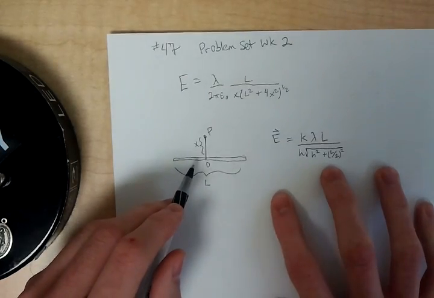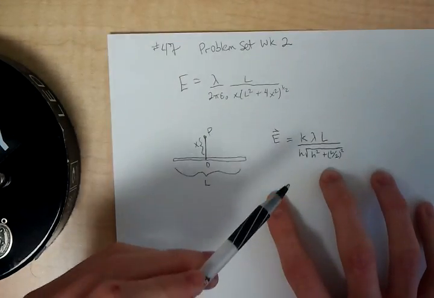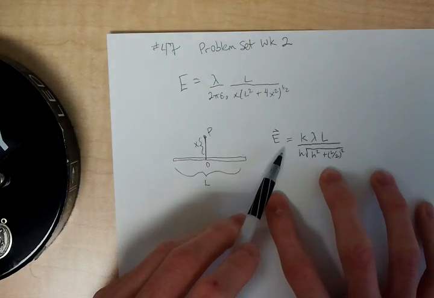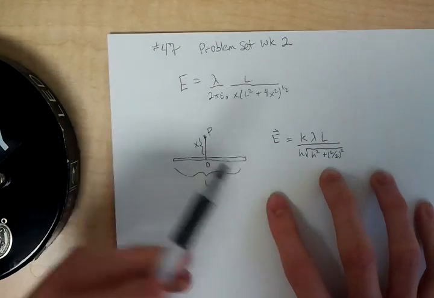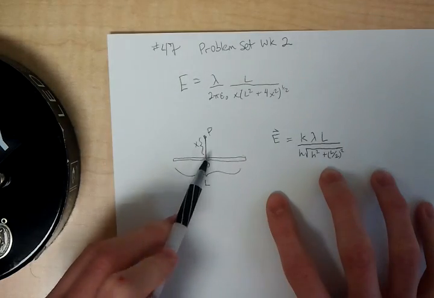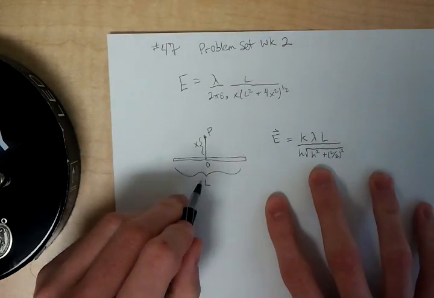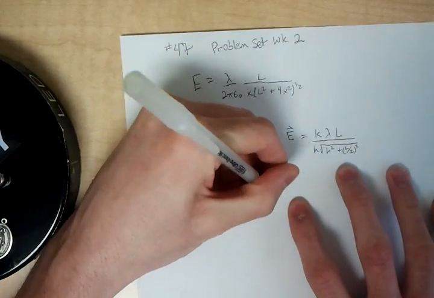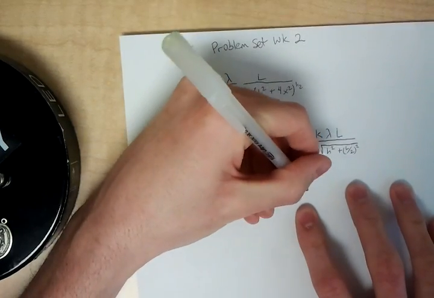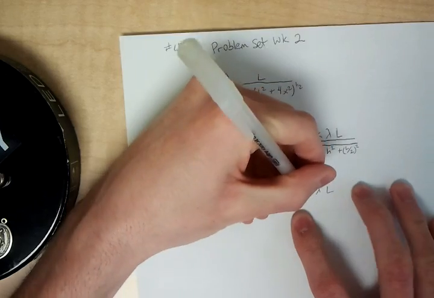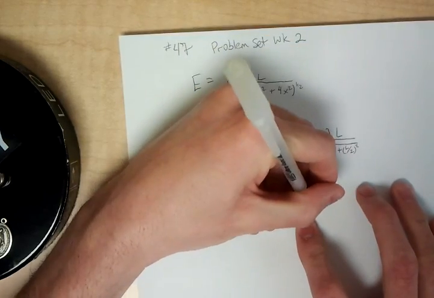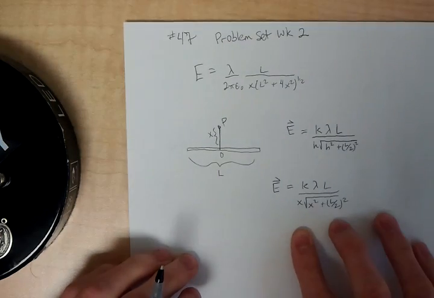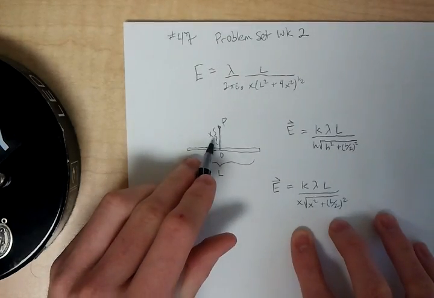So with the information they give us for this problem, we are attempting to prove that this equation is indeed equal to the equation given for a finite line. So these two equations should be equivalent for the figure that we've drawn here. If we plug in the values we already have, L is the length, so that's fine. We have our height x, so we can say E for the finite line is K lambda L over x times the square root of x squared plus L over 2 squared. Okay, so we've substituted one of our values for the value in our figure.